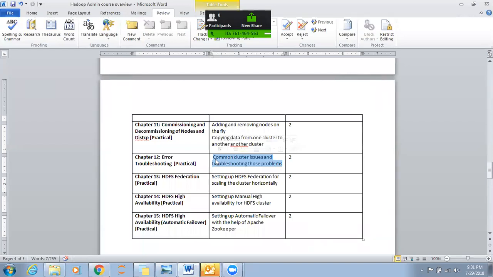There is a turnaround time for everything, guys. When a ticket is raised from the developer, every ticket has a TAT, turnaround time. There is a turnaround time for the issue. You cannot sit with that issue for the whole day. Administrators are expected to fix the issue within a turnaround time. So everything comes with a time span, and you should have the skill to fix everything within that time span.